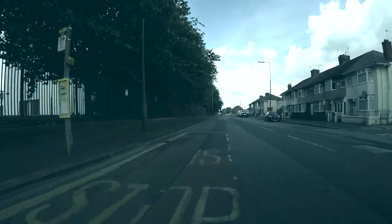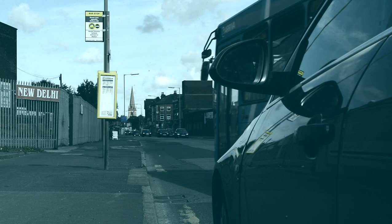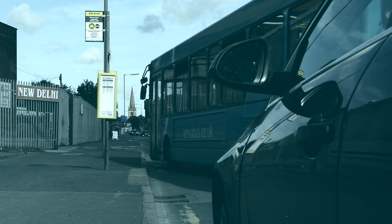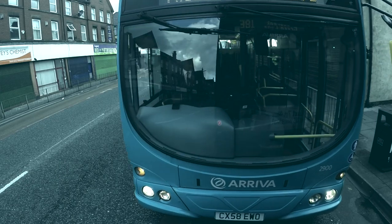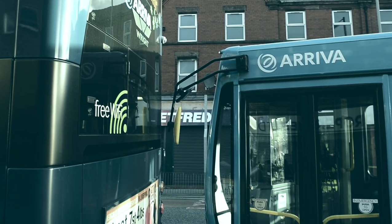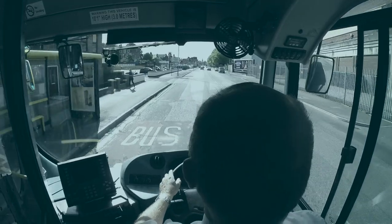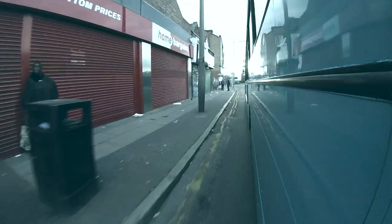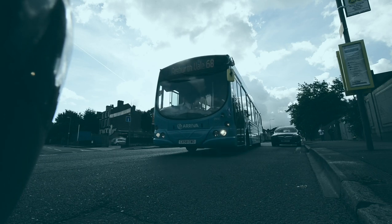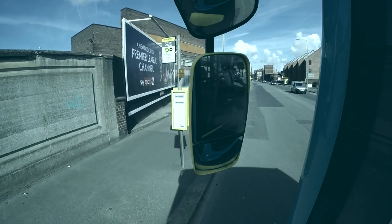This is a visual explanation of tail swings, overhangs, and projections. When a plane takes off and lands, the most dangerous part is the take-off and landing process. Similarly with buses, most collisions occur when pulling into and away from bus stops. A number of bus stops don't present a hazard as they are free from obstructions. However, in today's world, many bus stops do have obstructions and can cause incidents involving overhangs and projections, front and rear.